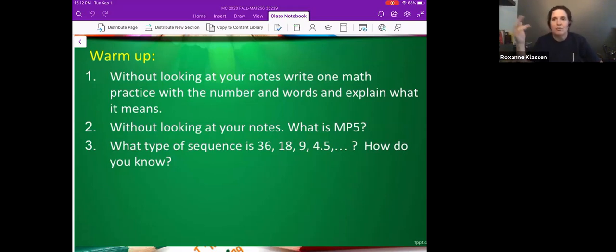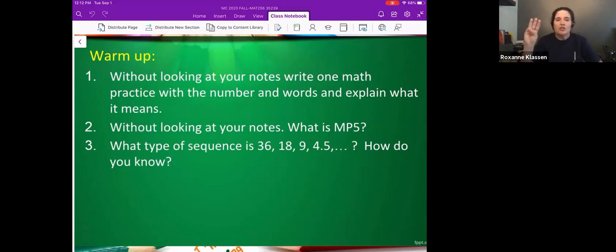If you had to use your notebook to look them up, you need to review those. So if you need to make flashcards for yourself, whatever you need to do, some of us have better memories than others, and some of us just have a lot on our minds that we can't keep track of things. So we need to practice some of these things.